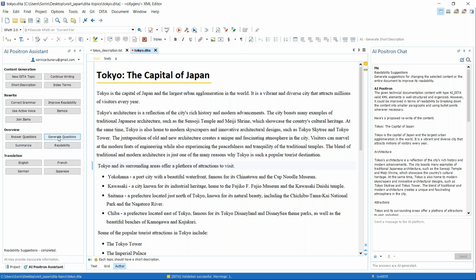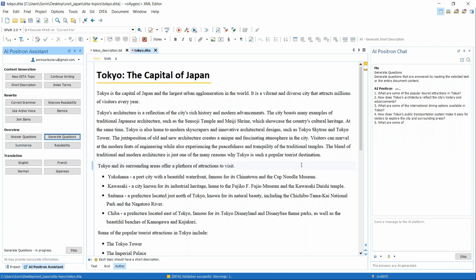So for example, generate questions will generate a list of 5 questions that will be answered, or questions that find their answers in this topic. And you may wonder, how can this be helpful?